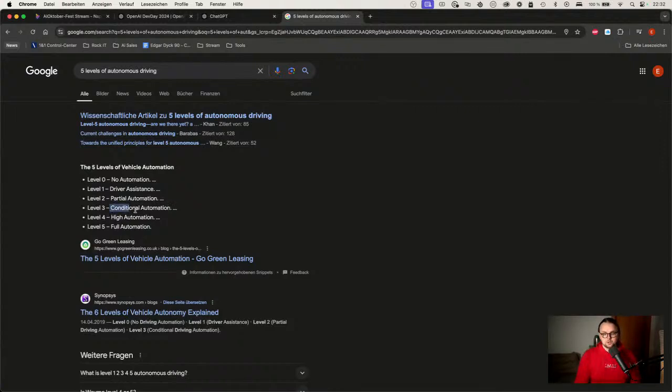Now you go to conditional automation, and that's the part where I think we get the first cars now, at least in Germany. BMW had this, where you can not only hold the lane, hold the distance to the car in front, but you can also put your eyes away already.